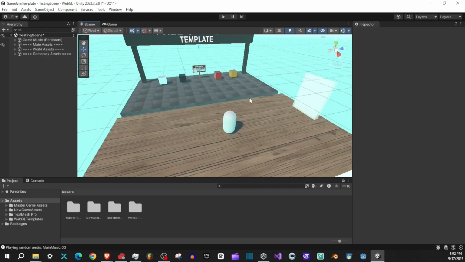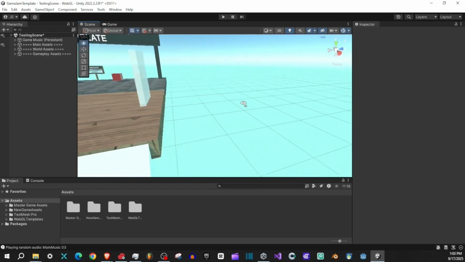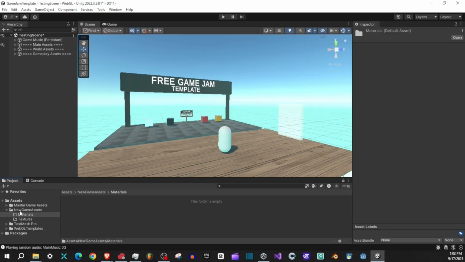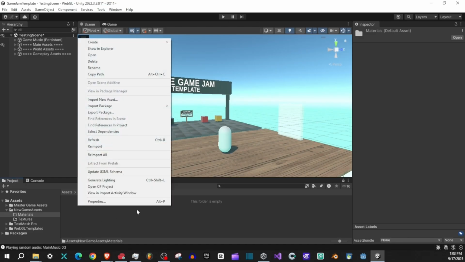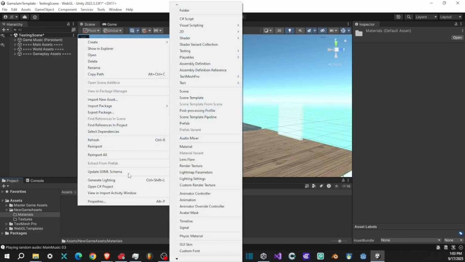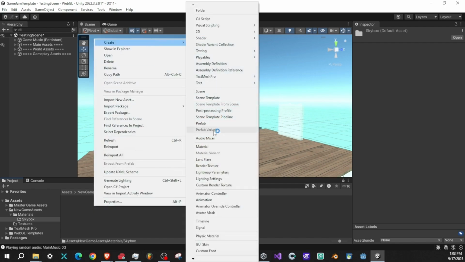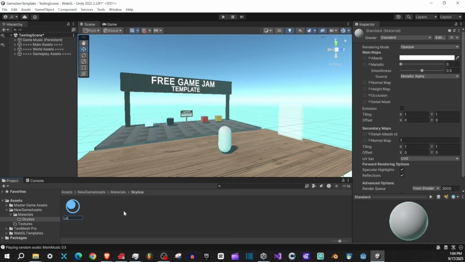Now let's actually set up a dark scene and a light scene just to show you the difference. So to change the sky, I'll go into our new game folder right here in materials. I'll add some new game assets, materials. This is just me where I'm putting things to show y'all. You should put your own stuff in here, but I'm just going to create it in here to show you. So if I go in here to materials and I create a SkyBox folder and I add a material inside here. So I right click, create material, and I call this Lightbox or Light Sky, something like that.